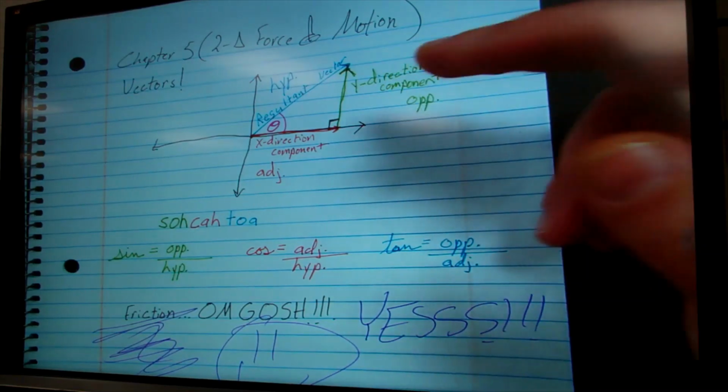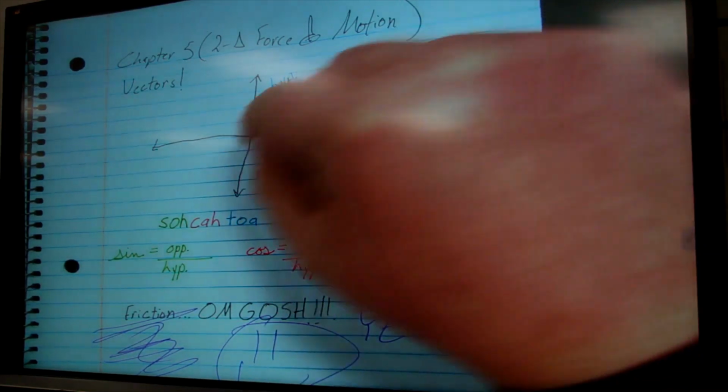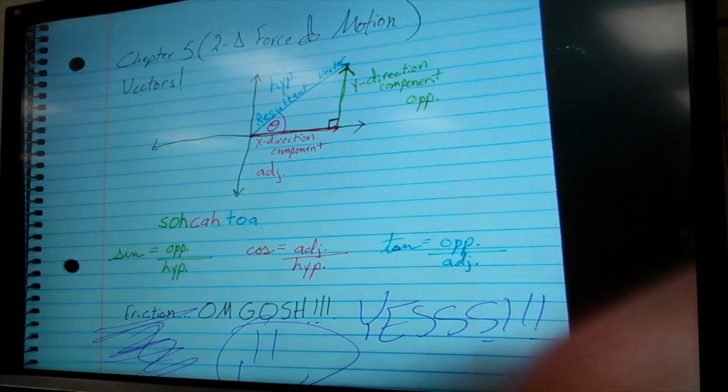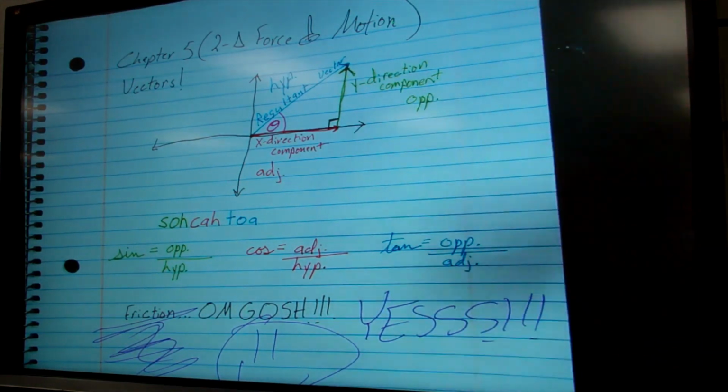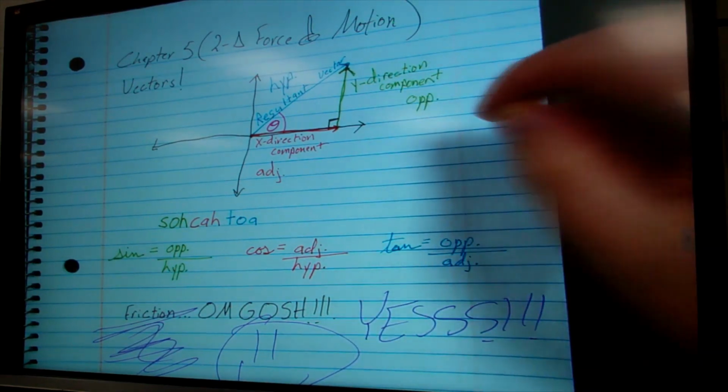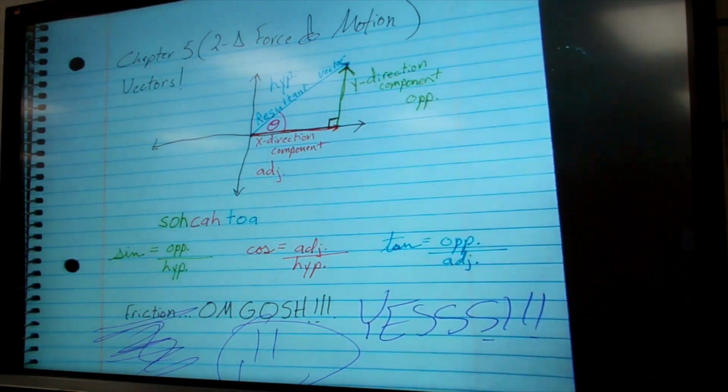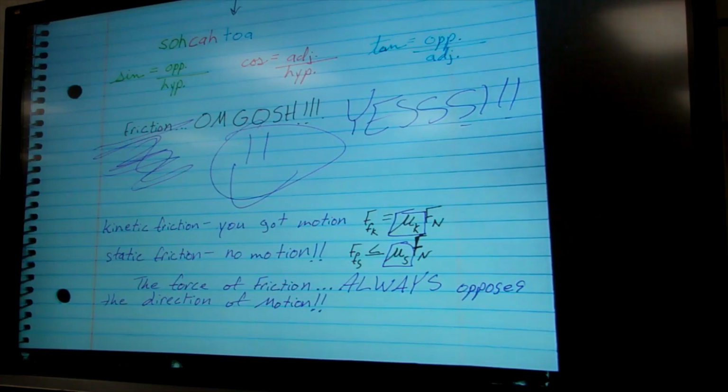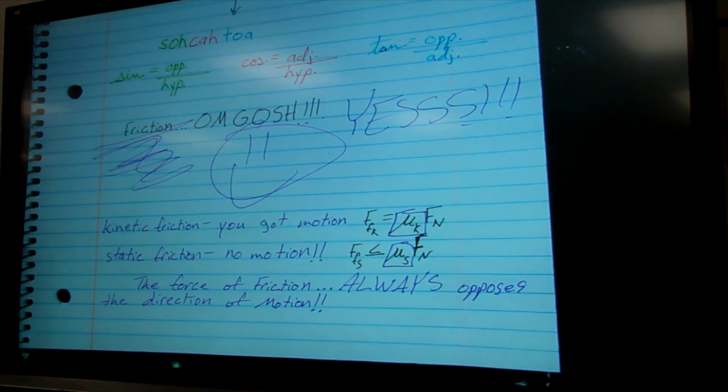We talked about how we're going to go into two dimensions now, when our resultant vector is an overall thing, like a velocity in this direction, at this angle. We talked about the x and y components of it, and then we talked about friction. And this is why friction is so important, why you need to understand what friction is and how it works.